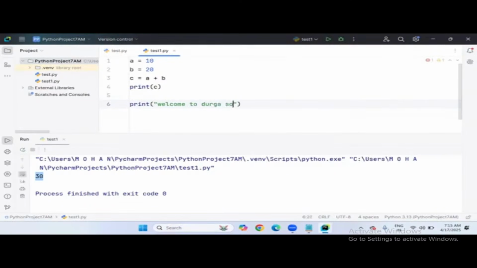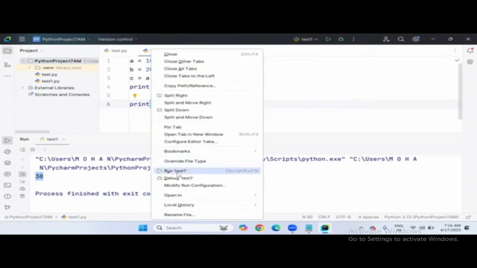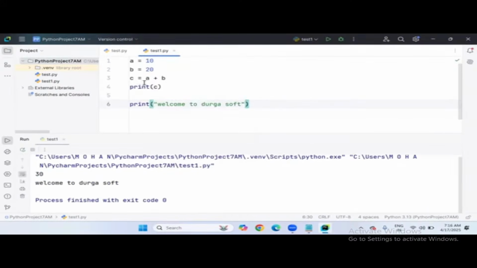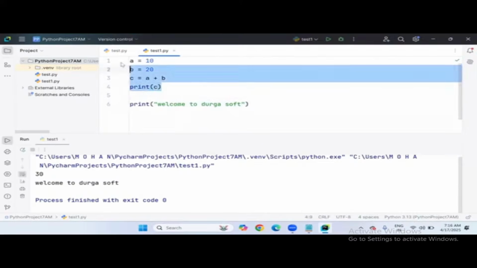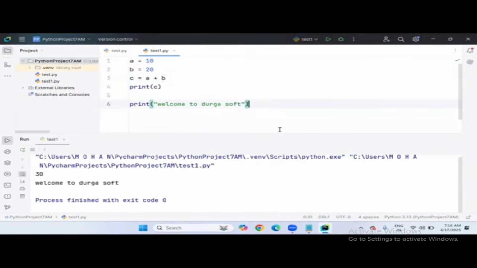Okay, this is the line which I'm adding. Yes. So if I run this program test one, what is the output? The result will be 30 just because of the first four lines. And the sixth line result also we got, right? But I don't want to execute this sixth line, or I don't want to execute these lines. What can I do? So the option is you have to remove it.